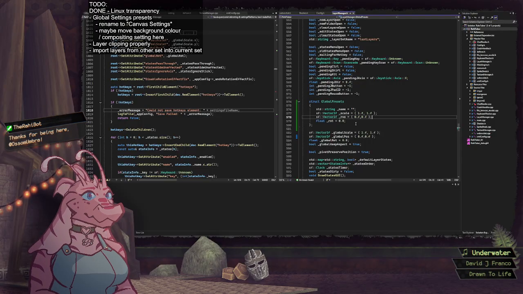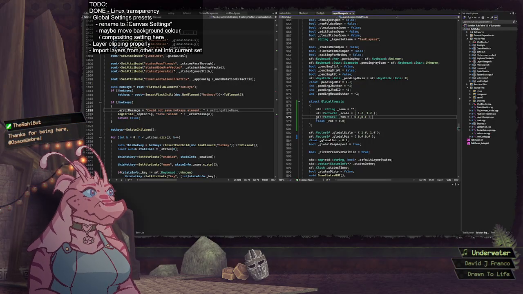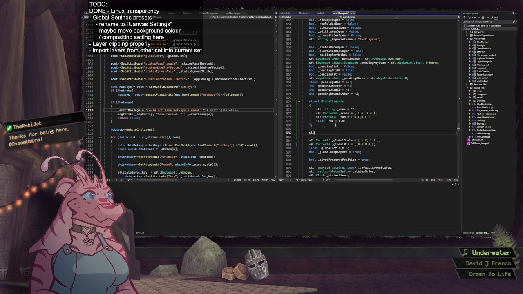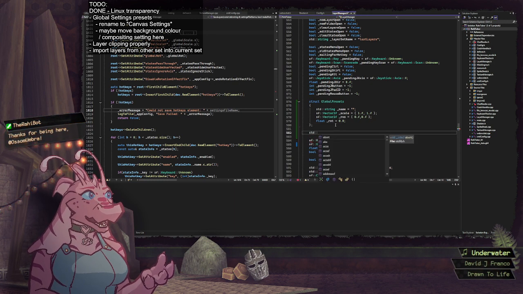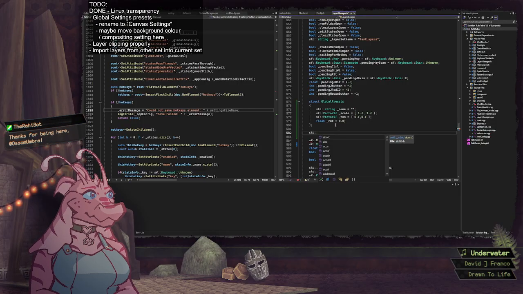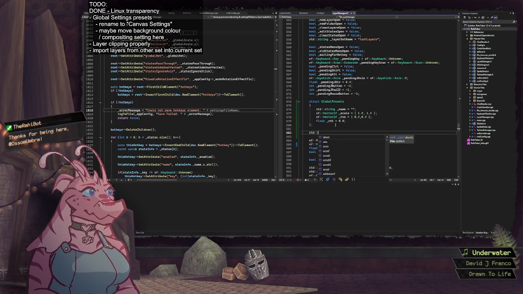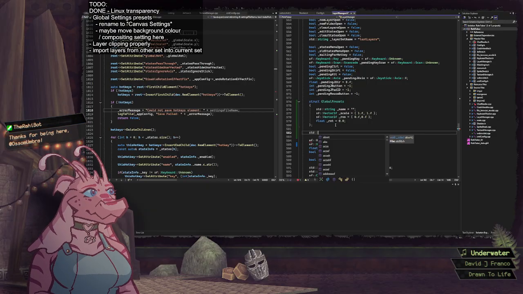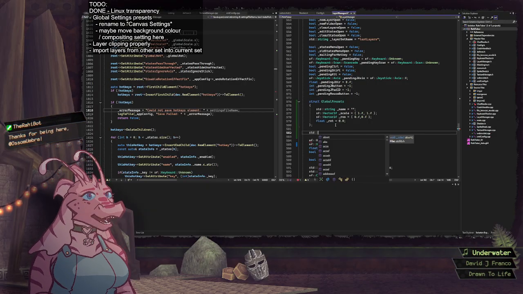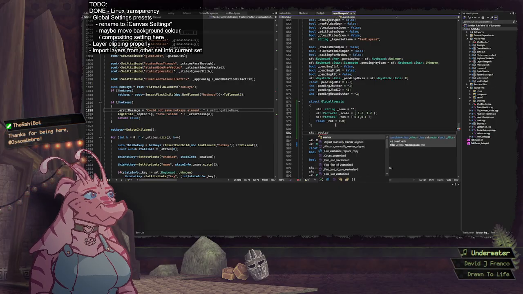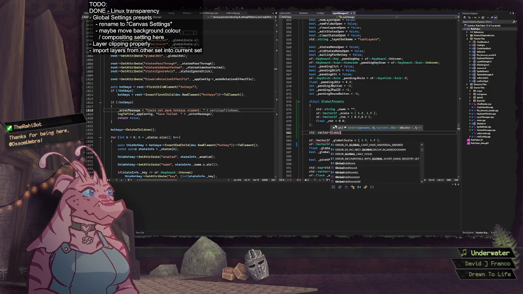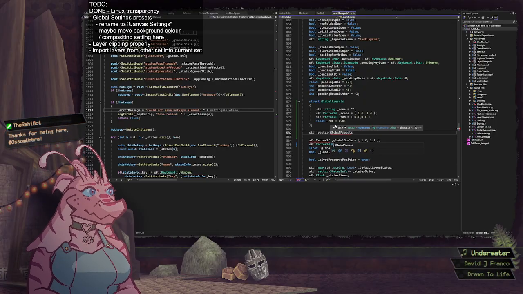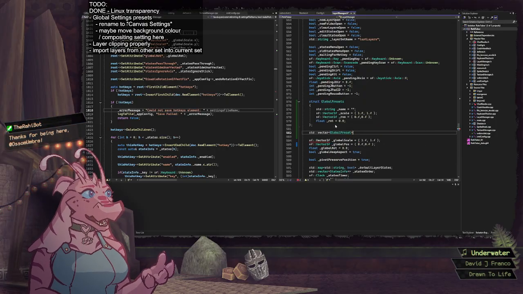Right. So I need a vector of those. Or maybe I need a map. No, I'll do it with the vector. That should not be a plural, really.